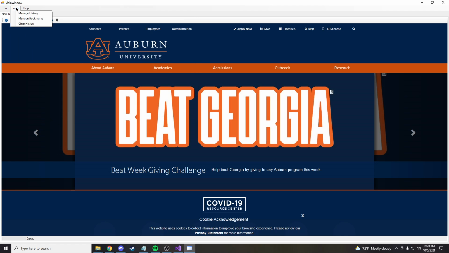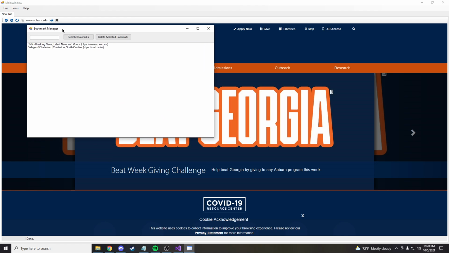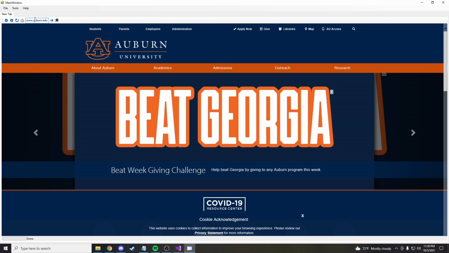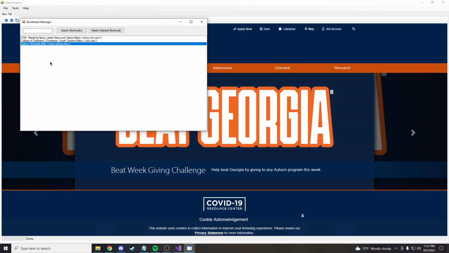If I jump over to my bookmark functionality, I'll click Manage Bookmarks right here. So right now I've just got these two from testing in here. So what I'll do is, we're on Auburn's website right now. This is my bookmark button right here. I'll click that. If I go back to Tools and Manage Bookmarks, you'll see I've got Auburn listed right here.